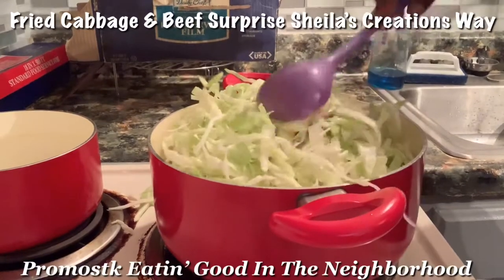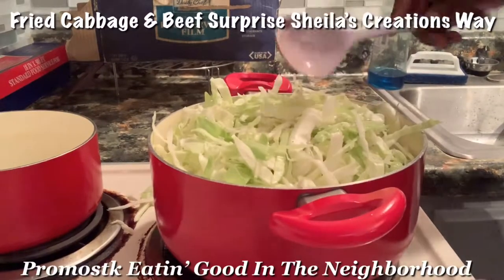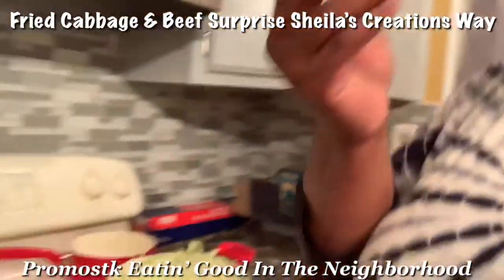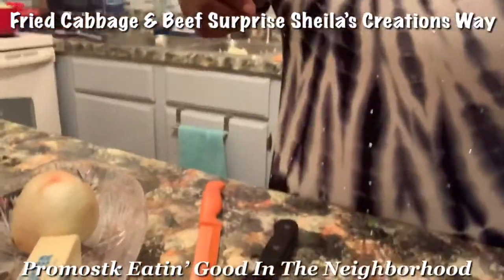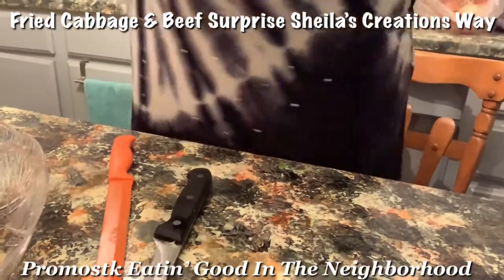Y'all see that cooking down? All right, let that cook down a little bit. I'll get my lid. My cabbage is good for you too. Cabbage by itself, actually, it's sweet. Bring that back over here to our cutting board.